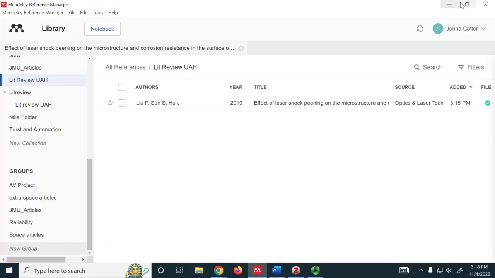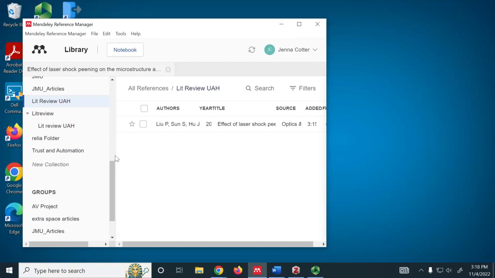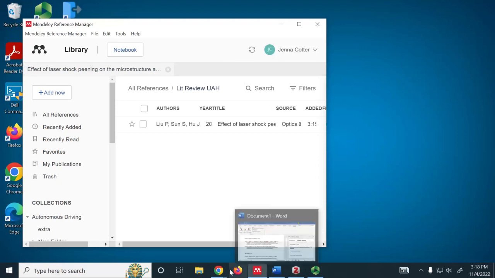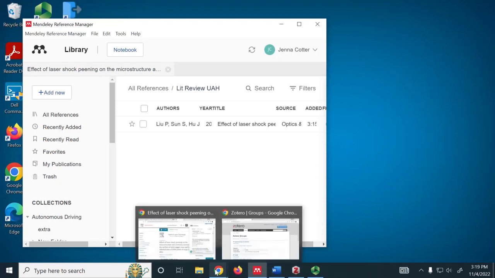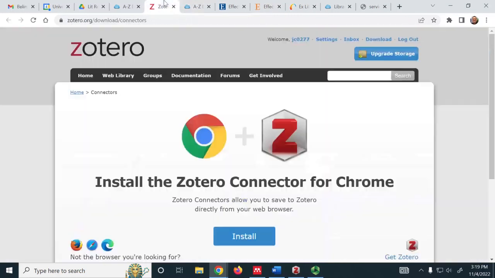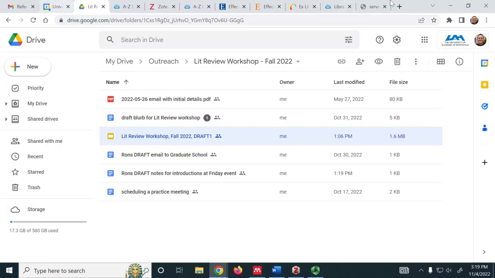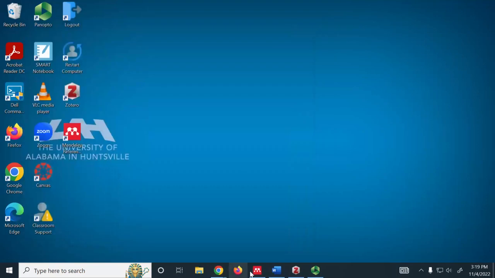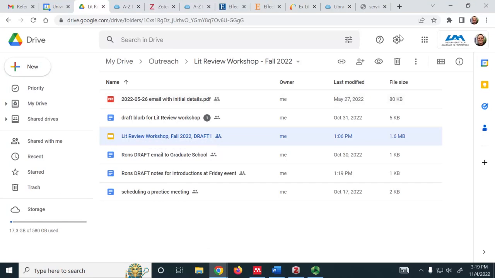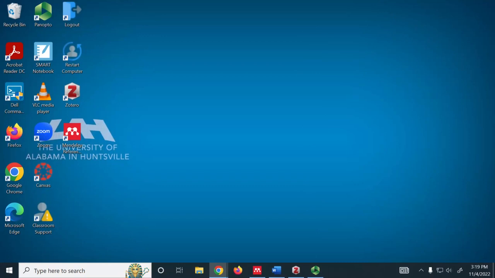It is a little buggy, and sometimes what shows up in groups doesn't necessarily show up in your own collections, and vice versa. So you just got to be careful which folder you put all those comments in. Because if you have one in your collections and one in your groups, and you do all your comments on the one in the groups, it will not link those together for some dumb reason, which can be very frustrating. But if you know about it, then you can kind of work around it. Or you can go to Zotero, where that may or may not happen.